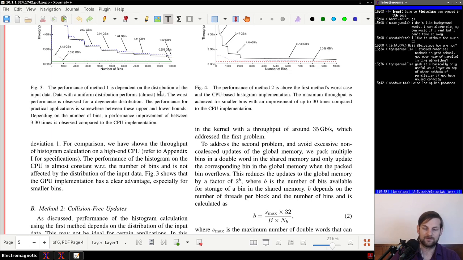probably just use atomics. If I wasn't using Julia for this, but instead was using just CUDA for C++, I probably could have used some atomic operations and it probably would have worked just fine. But we're not doing that. We're using KernelAbstractions. So I think simulating the atomics is, I really don't know. I think this paper was written before atomic operations were commonplace, so that's why they simulated them here instead of just using them outright. I'm not really sure. But the other one is to use collision-free updates.